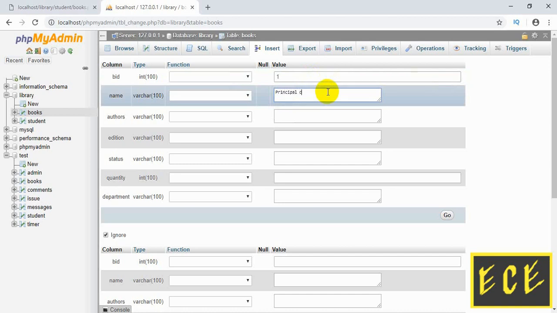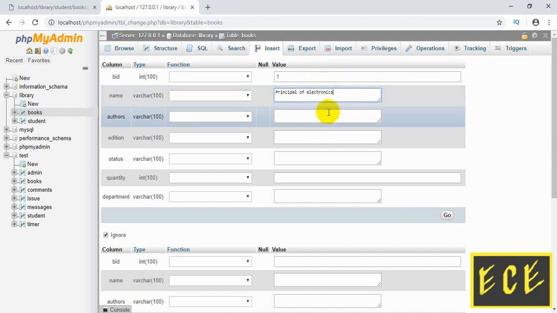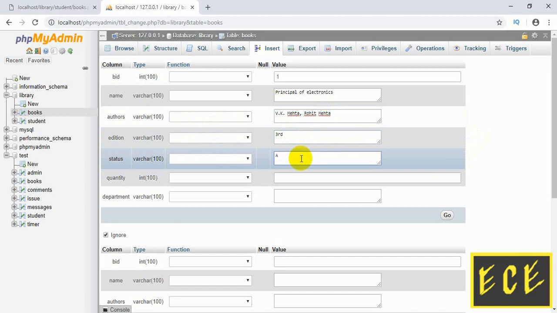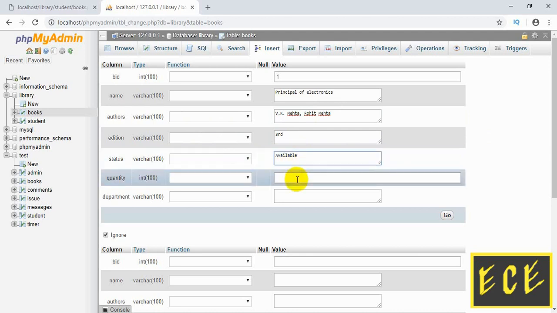Book ID, then book name, author's name, then edition, status will be available, then there will be quantity, and the last one will be department.